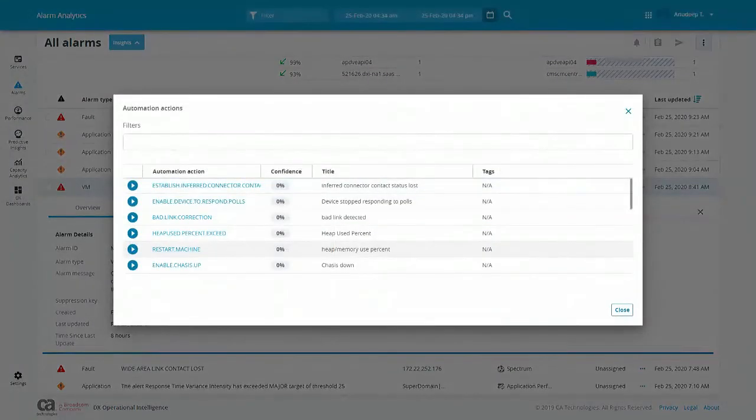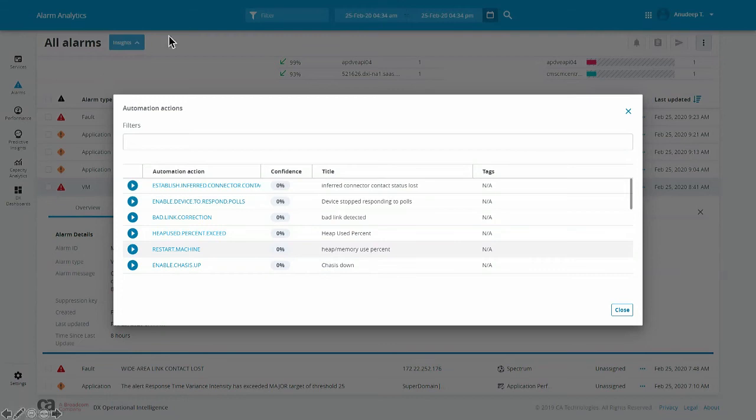So you can see a list of available remediation workflows that is proposed. As a matter of fact, there is no learning yet. You can see that the confidence level for the workflows is at 0% everywhere. But now let's see how the solution gets trained.